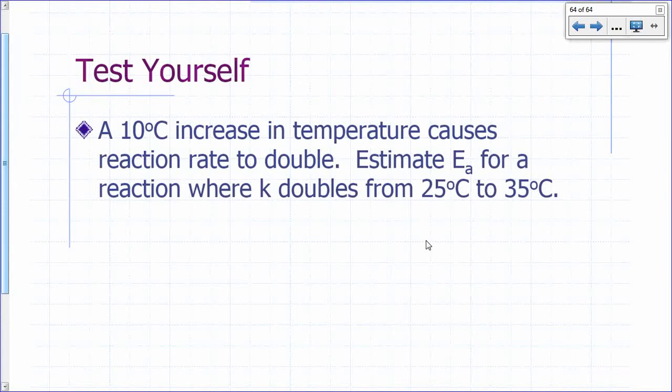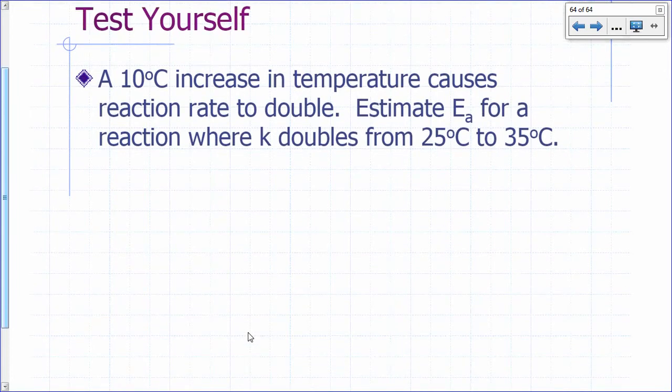The rate of a reaction typically doubles when you raise the temperature by 10 degrees. So typical room temperature is 25 degrees, and if you go up to about 35 degrees, you double the rate. That's a rule of thumb, and it's not exactly true for everything, but it's a good guide for predicting how much faster reactions would go at higher temperatures.